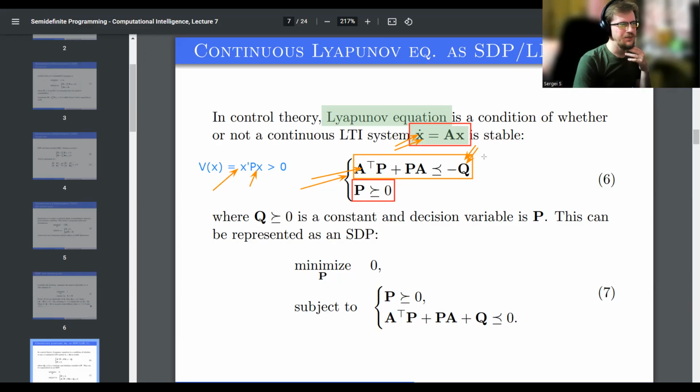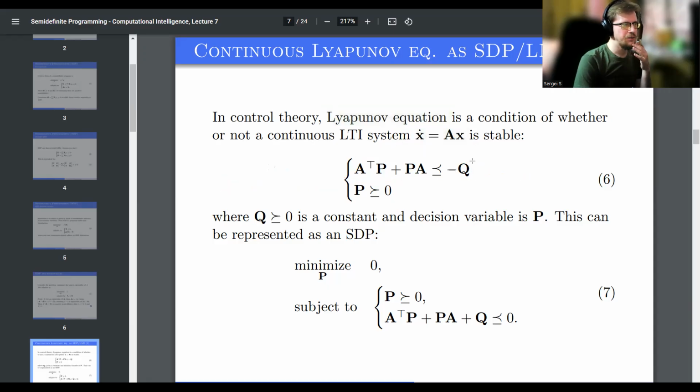What we need is minus Q, so we add minus Q here. In real practice, the reason we add minus Q here is not really because we care about marginal or asymptotic stability. It is because if you don't add minus Q here, the solution will be 0. Just put 0 here, 0 here, 0 here, and that's the solution. So your solver will always give you zeros. So you have to somehow ask it, please don't give me zeros, give me something better. And it will give you something better if you put a minus Q here.